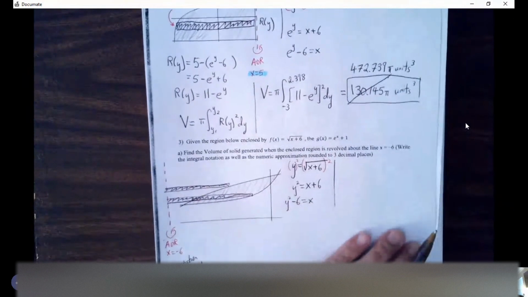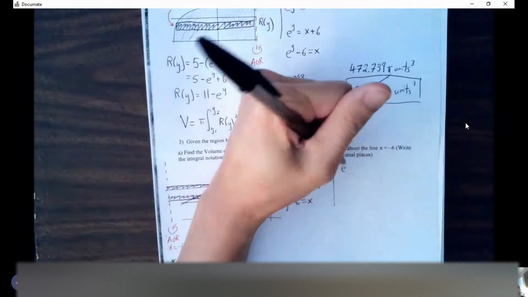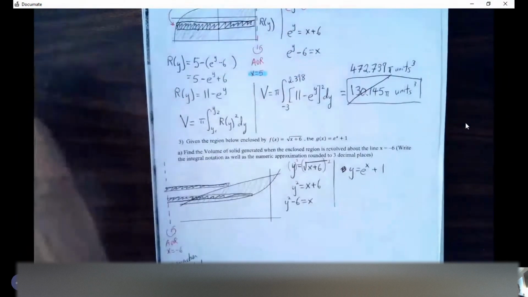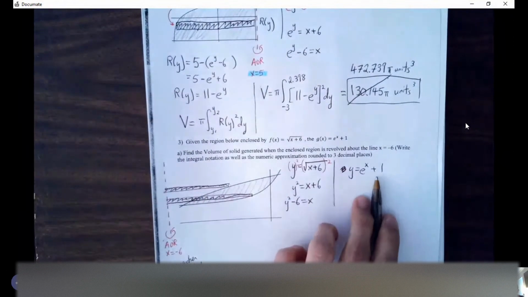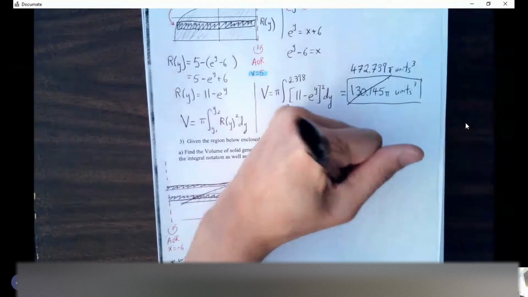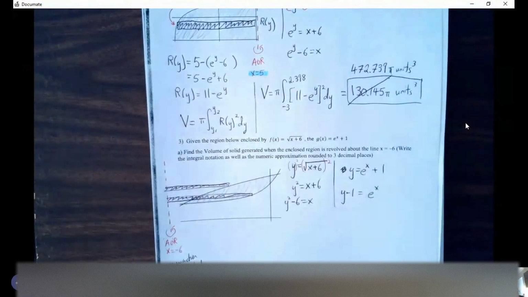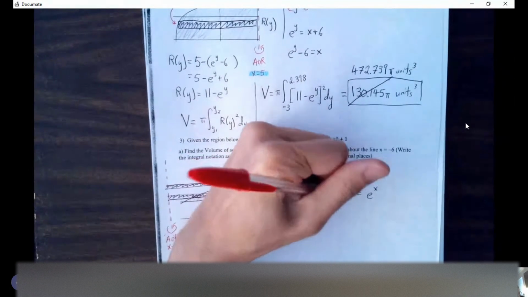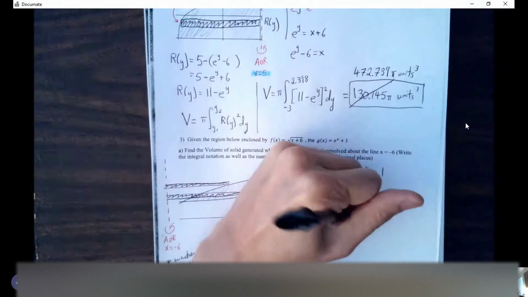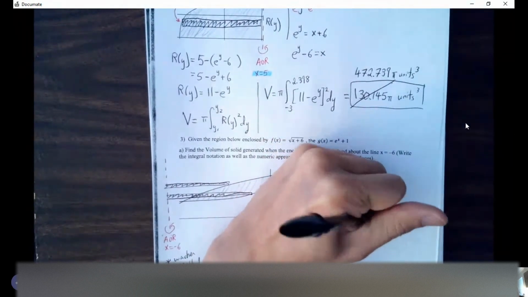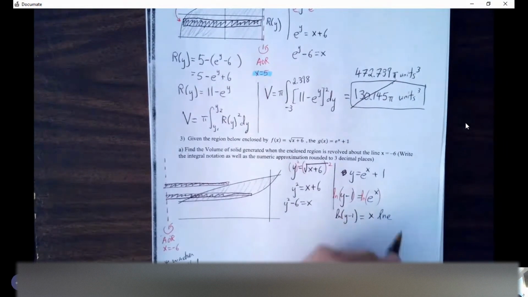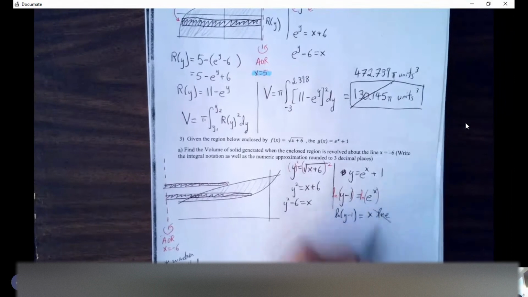e to the x plus 1. I got to convert this one as well. Take the natural log of both. Oh, sorry. I got to subtract 1 from both sides, and then I can take the natural log. I'm going to isolate that e to the x by itself first. Now I'll take the natural log. Bring the x down in front, because now I'm dealing with an exponent that can come down because natural log. X comes down, natural log of e is just 1, so that goes away.